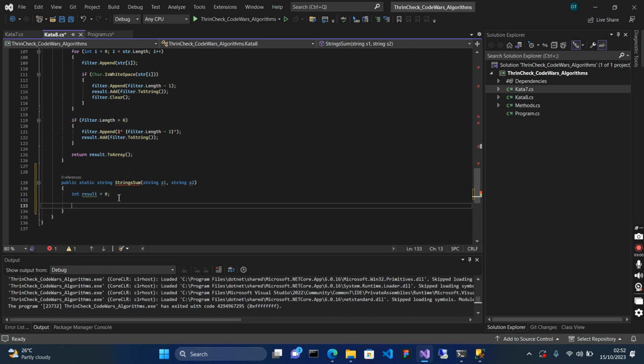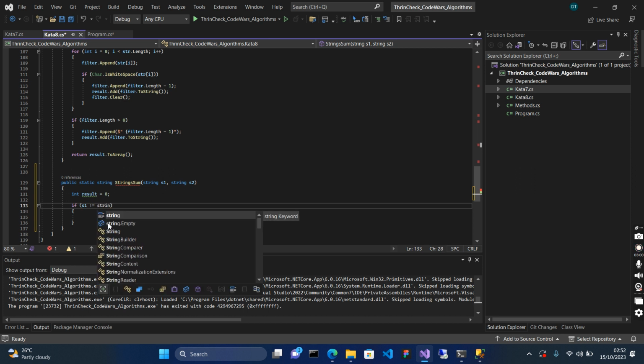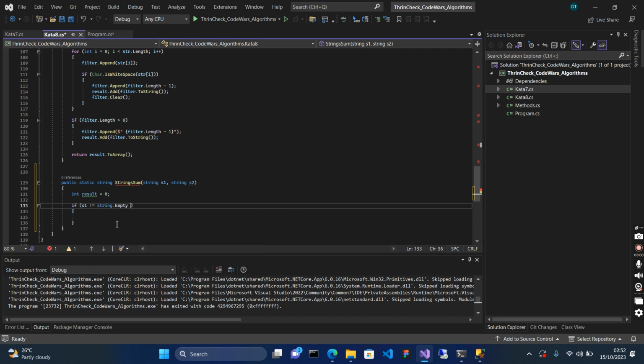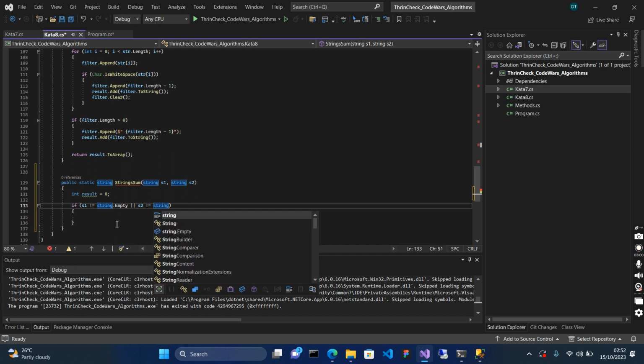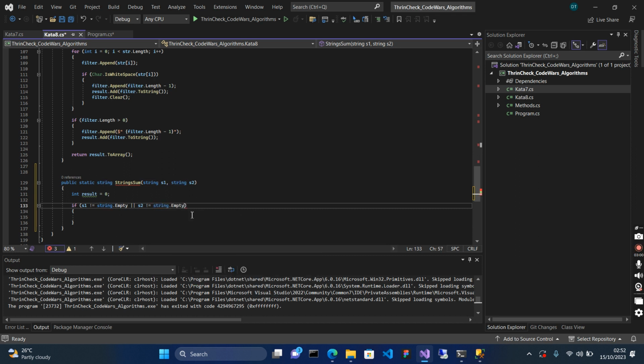So now after that, I'll be checking if s1 is not equals to string dot empty, or s2 is not equals to string dot empty.